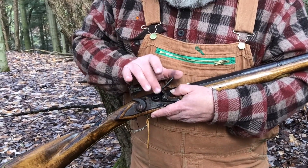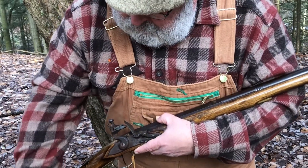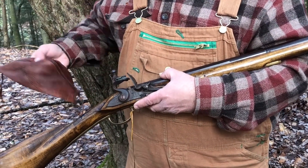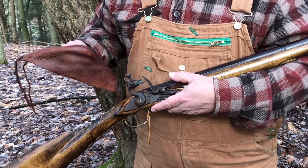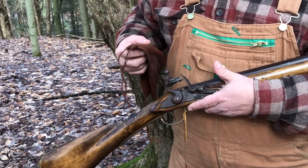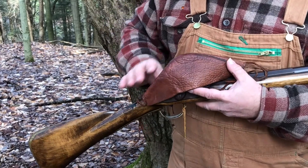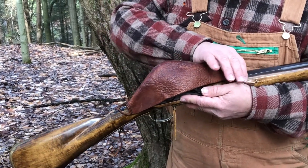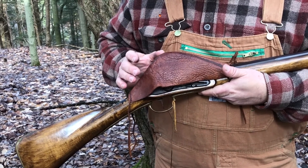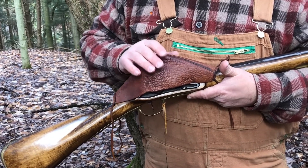On a rainy day, you want to protect your pan and all of this. One method of protecting it is using what they call a cow's knee — just a piece of leather that's been sewn in the same shape as your lock, waxed with beeswax or something like that. That is placed over the lock to protect it from the rain. When you're on stand, sitting and waiting for game to come by and it's raining, you just loosely lay this cow's knee over the lock.